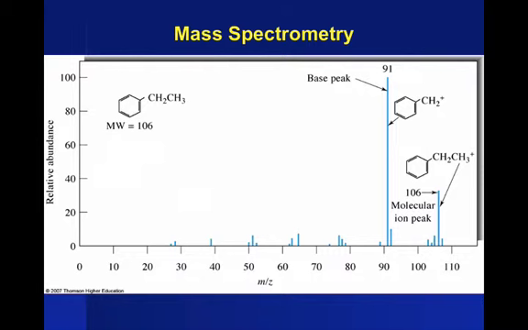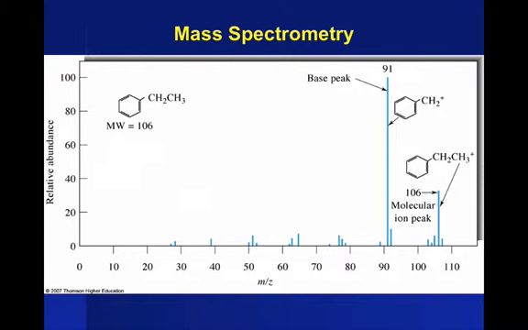How many things in the world do you think have a molecular weight of 106? Just ethylbenzene? No. There's a number of things that have a molecular weight of 106. So just knowing that peak by itself is useless. But knowing that and everything that it decomposes into gives me a lot of structural information. And so mass spec is a very, very powerful technique. It's the second most desired technique in a laboratory. NMR is the number one. NMR is non-destructive. I get my sample back. Mass spec is destructive.